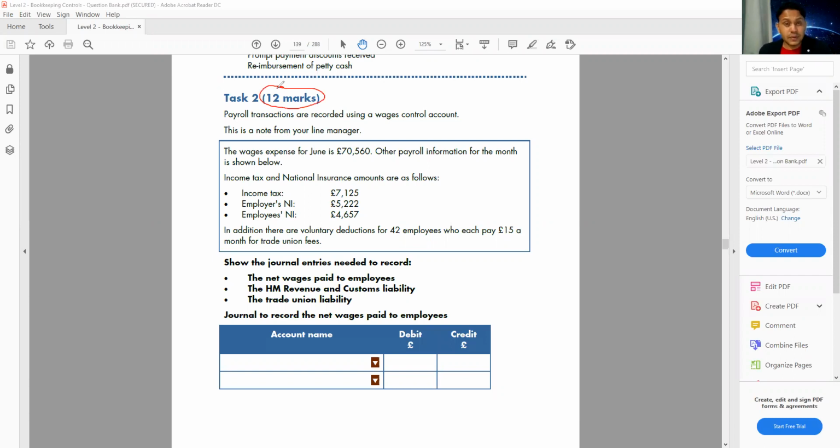Now here, if you remember the formula, your life will be very, very easy. All you need is to remember the formula I have given to you. If you remember that, the journals and which amount comes, you can do it easily. If you don't remember that, then it will be very difficult for you to calculate. And I would say this is a very easy way to get the full marks from this task, because this one will be the solid number and you will get the solid marks for this question. So let's try this question.